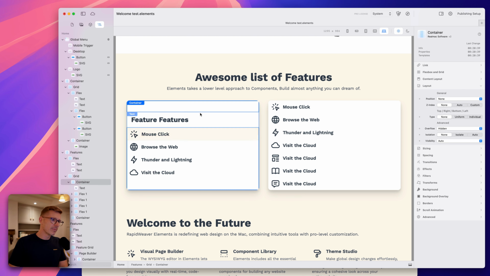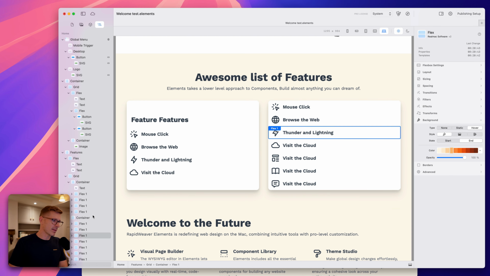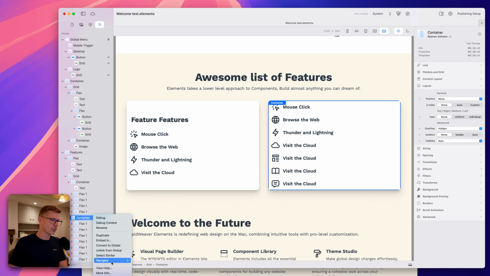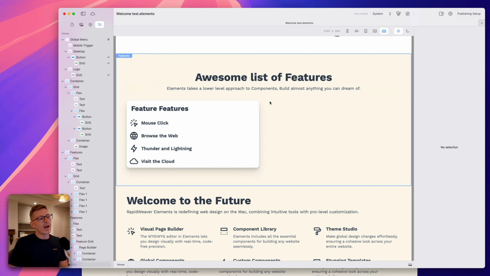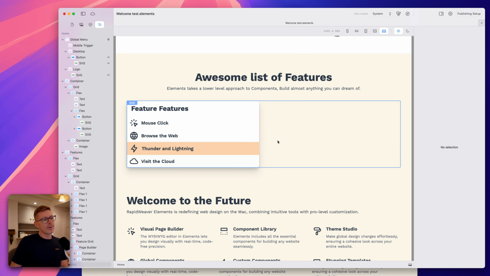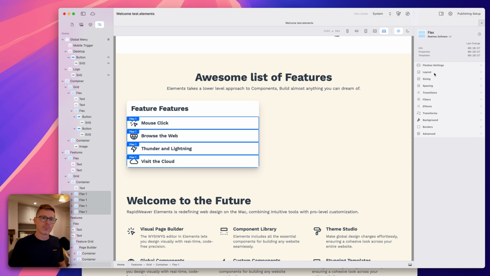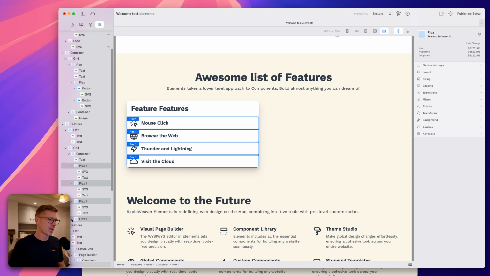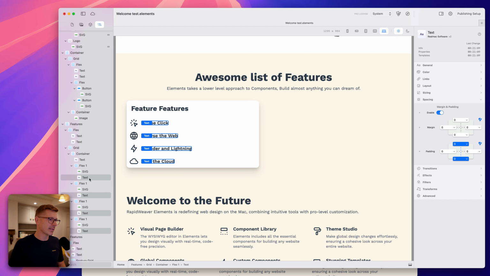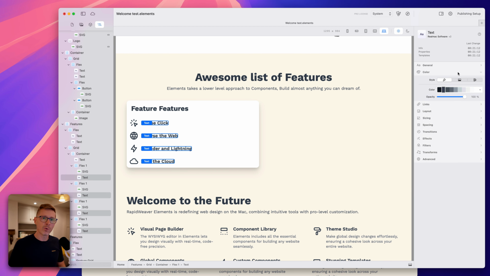I'm going to get rid of that one. Delete this. Boom. Yeah, and now we've got this nice list going on. And I could continue to tweak this. We could change, what am I thinking? I want to change the text. This is where a global would have come in handy, because I would have only had to change it in one place and they all would have updated, but I'm having to multiple select here. Like, we could make this a bit lighter. Yeah, the color of the text.